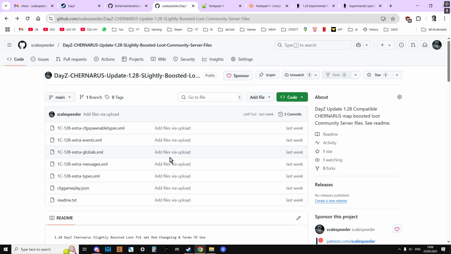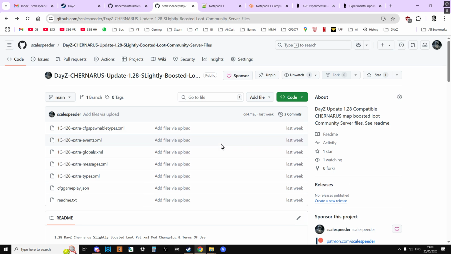So the specific examples we're looking at in this video is with update 1.28, where there's the new Rack submachine gun and there's the new, I think it's the S12. So I'm going to talk you through some of the steps that you can take so that you can then find out what these items are.